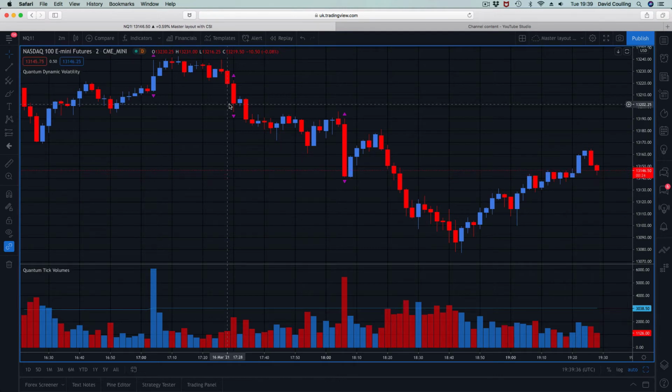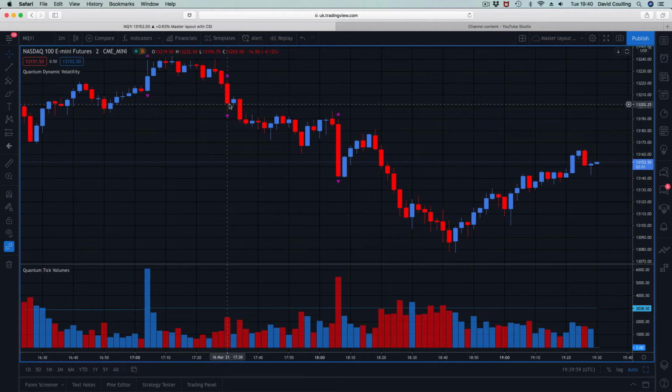Now, the beauty of the indicator is that it actually triggers before the candle has closed, which is important. It's not so important perhaps when you're on a 15-second chart or a 30-second chart or maybe even a minute, but if you go anything above that, it certainly is important, because it'll tell you before the candle has closed. If you're on a 5-minute time frame, for example, you would like to have that information at 2 or 3 minutes for sure. And that's the power of the indicator. Not only is it revealing volatility to you, it also reveals it before the candle has closed.